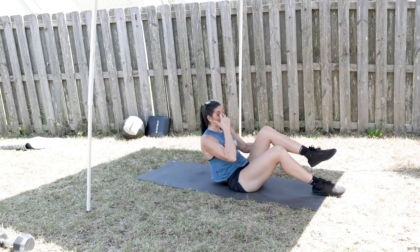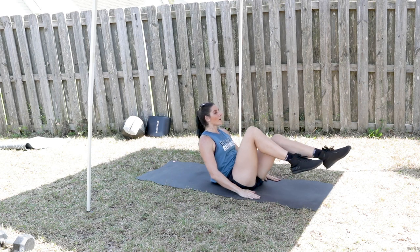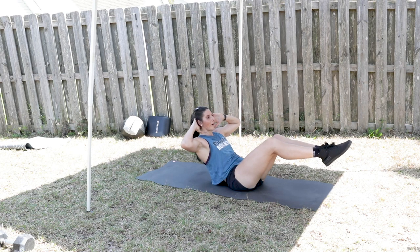Your second movement's gonna be leaning back slightly. We're gonna do some bicycle kicks. So I wanna see nice long limbs with the legs, and we're reaching that opposite elbow to opposite knee. You have 20 reps.